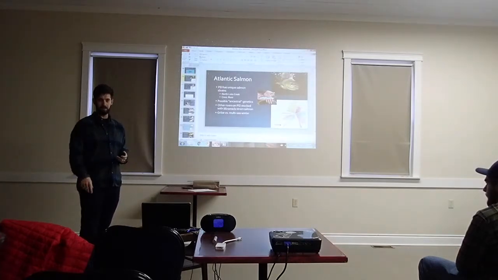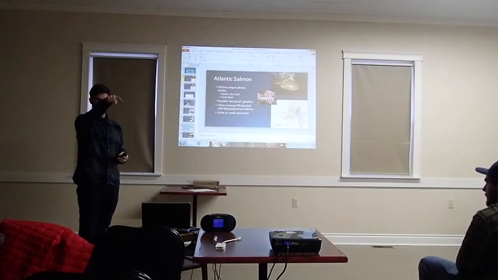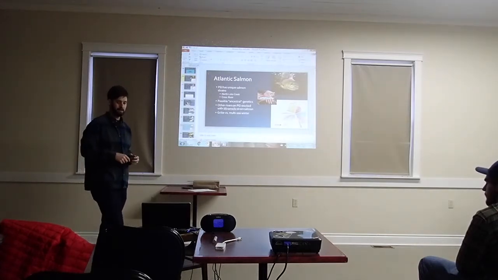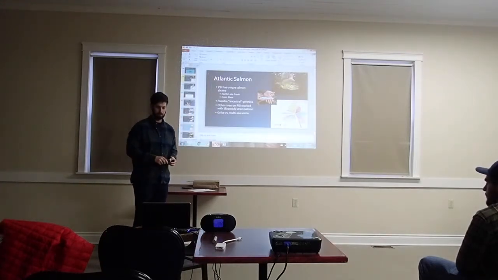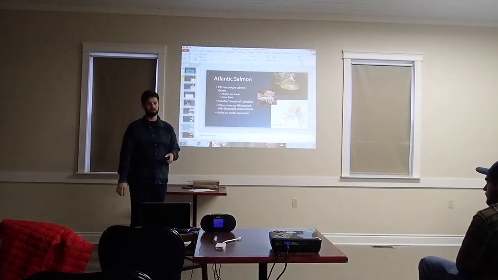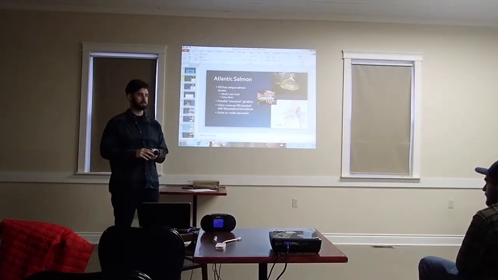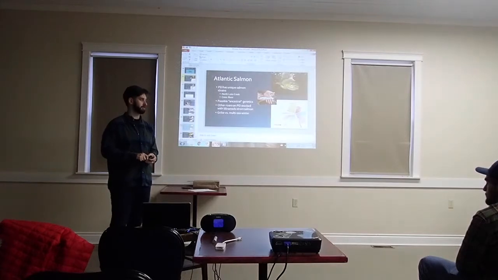I'll just end with that structure, that runaround bypass channel at Rapids Pond, as a little side note for you guys, since I'm speaking at the Winter River Improvement Group meeting. That structure had the highest passage efficiency for rainbow smelt. That is the number of rainbow smelt that entered the bottom of that runaround bypass channel leading into the pond versus the number that passed was the highest percentage of any of the structures I studied in my dissertation. So clearly, whatever was done there seems to be working.